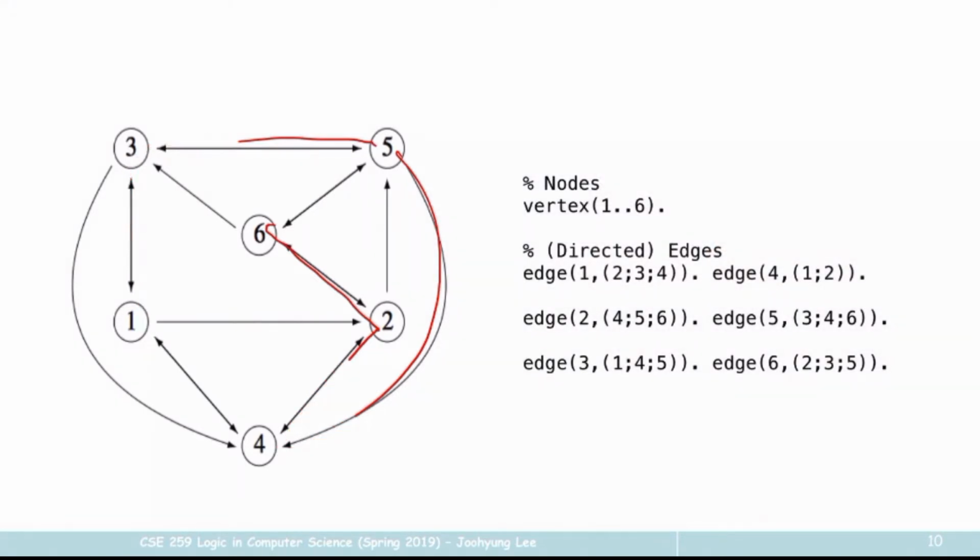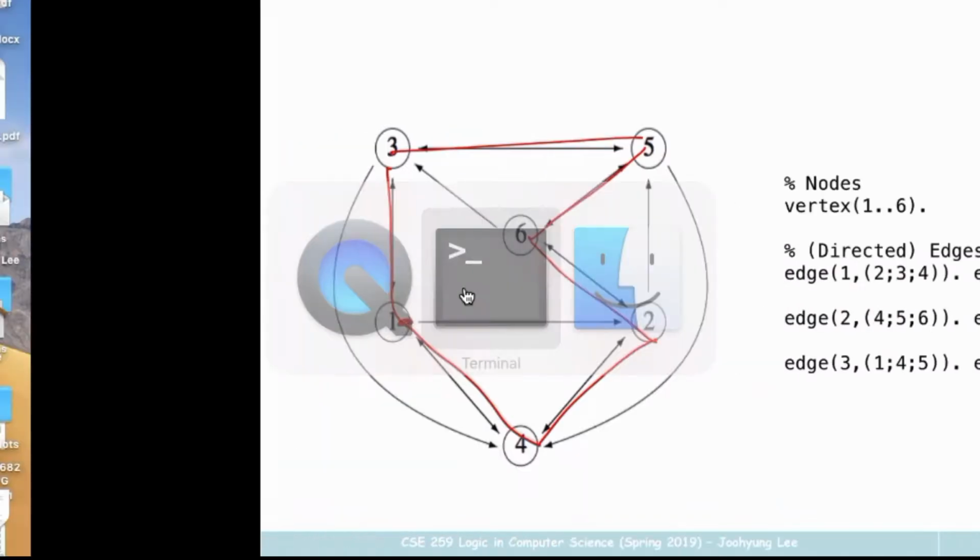Okay. So, Oscar, you want to try? Yeah. So let's start with 1, 1, 3, 5, 5, 6, 6, 2, 2, 4, 4, 1. Okay, so this is one solution. How many solutions will be actually there? That's actually a harder problem, so let me not ask you on that side.